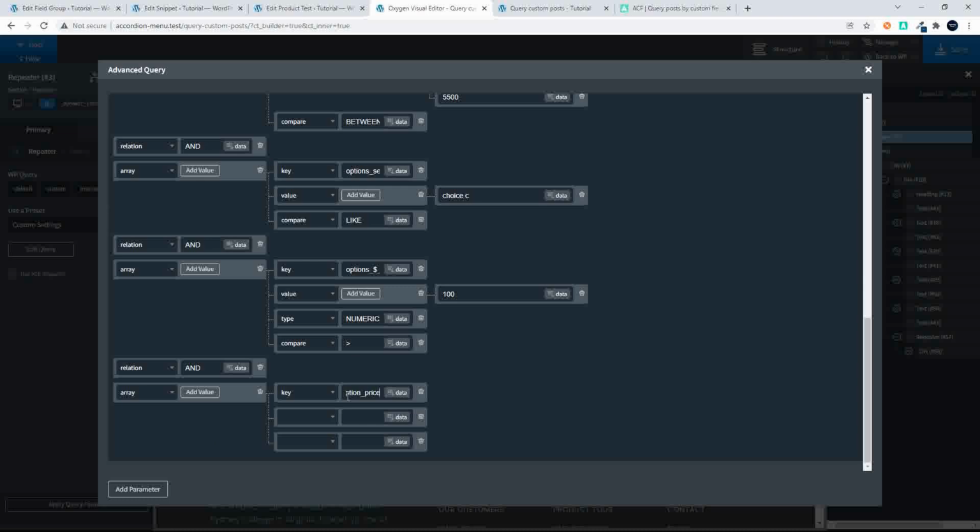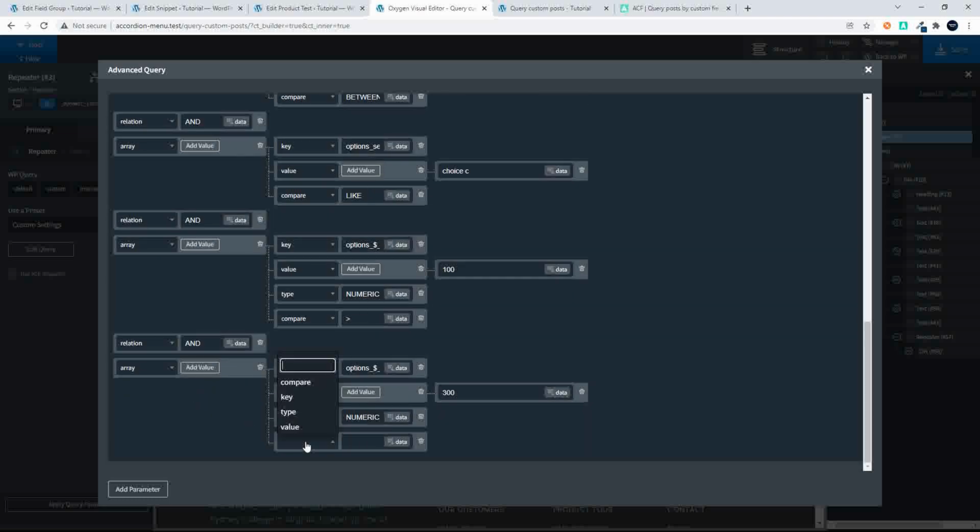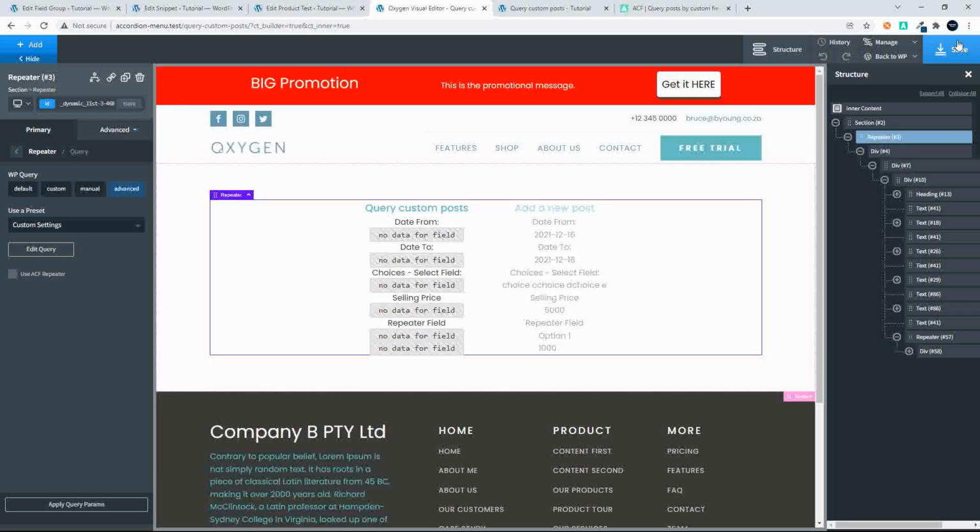Then I'm going to add in the value, and the value in this case will be 300, and the type will be numeric, and then finally the compare is going to be smaller than. So we're basically saying greater than 100, smaller than 300, numerical value, save.